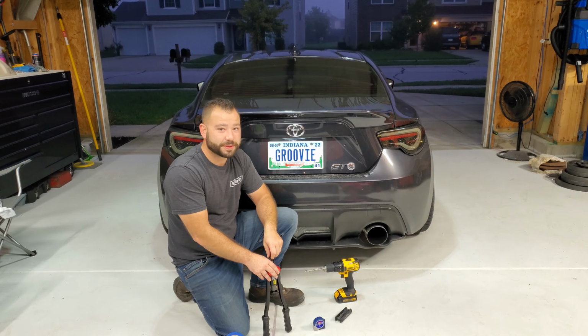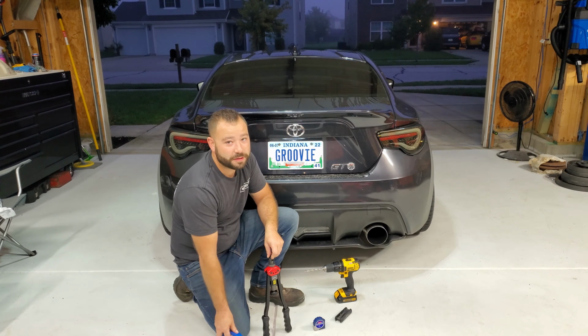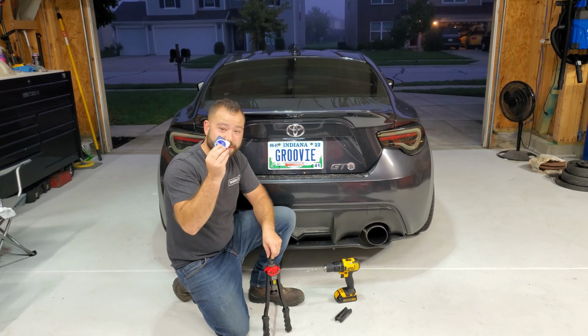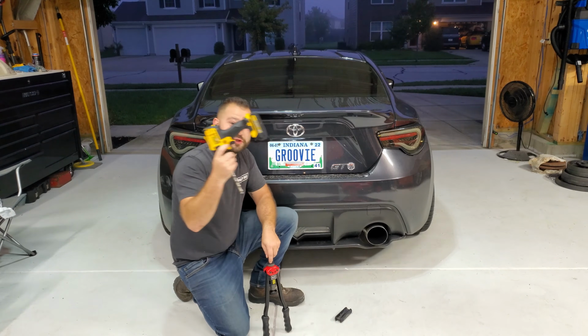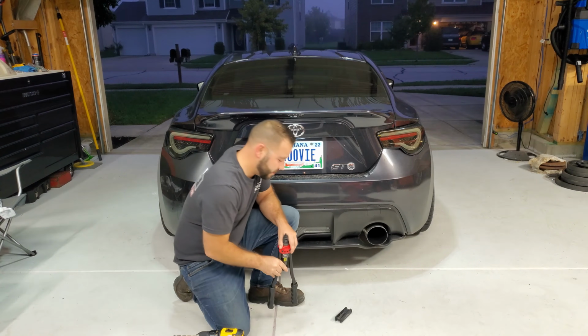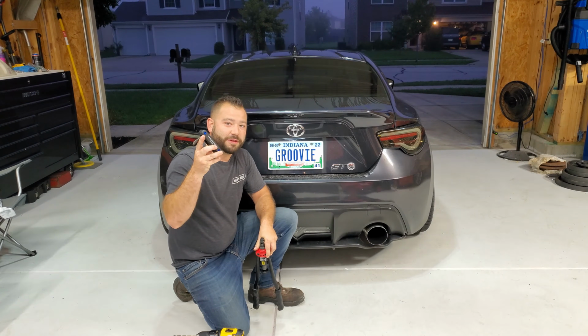Okay, as far as tools go, it's a pretty simple install. We're just going to need some painter's tape, a tape measure, a drill, a Riv-nut tool, and an Allen key set.